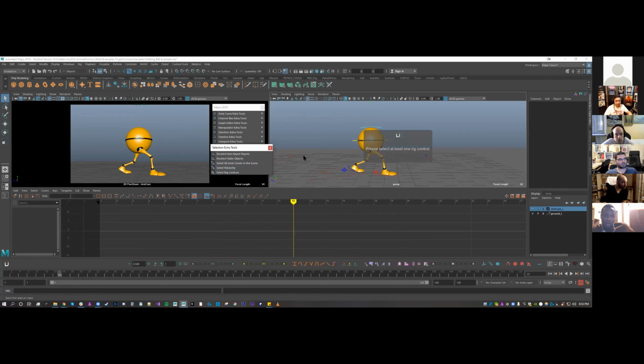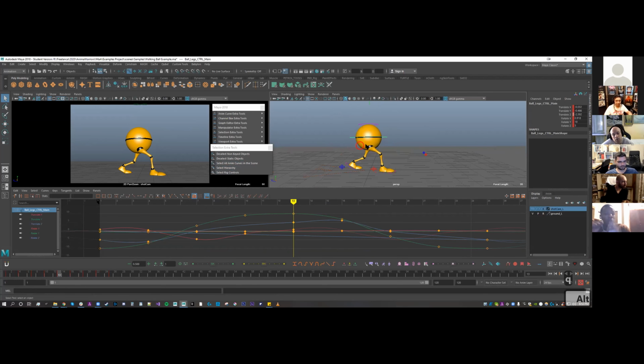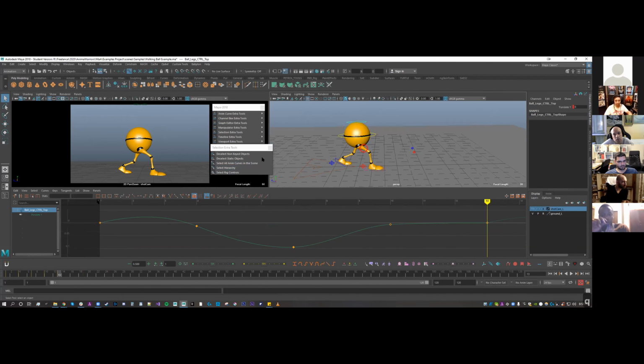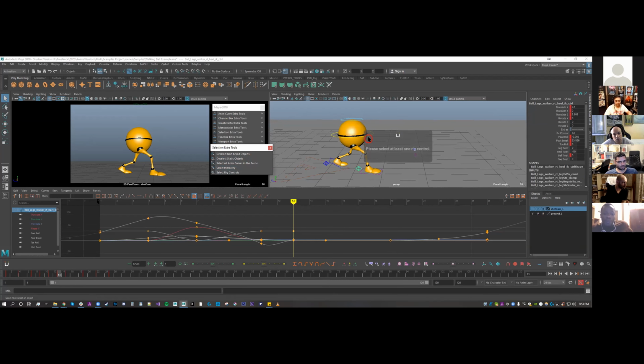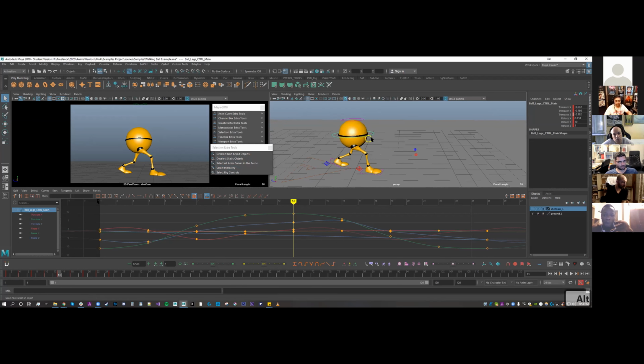Okay, select rig controls. This is normally smart. Actually, let's see if it works with this guy, because I don't know if this guy's naming conventions are great. Normally what this will do is it'll evaluate, it'll look for a common namespace.